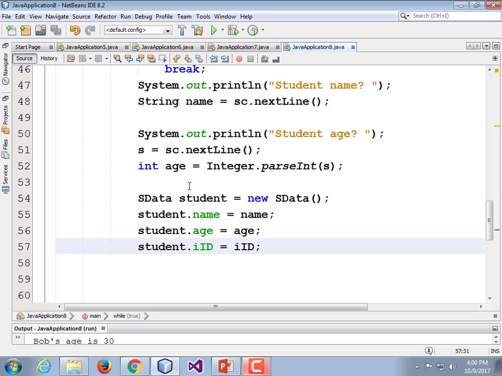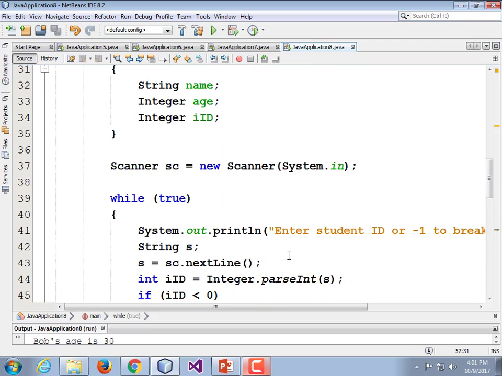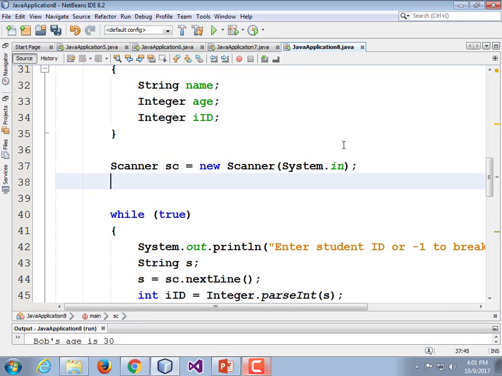Now we have all that information. We're going to add it to our map. We haven't created our map yet, so I'm going to scroll up and do it in the same place that I just created my scanner. So, SortedMap, and our key is going to be our student ID, which is an int, so Integer, comma, sData, is equal to new TreeMap, angle braces, parentheses, semicolon.